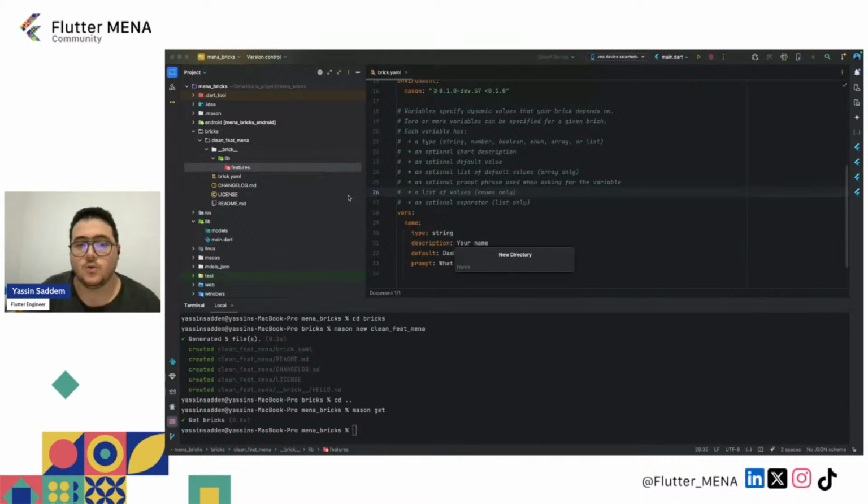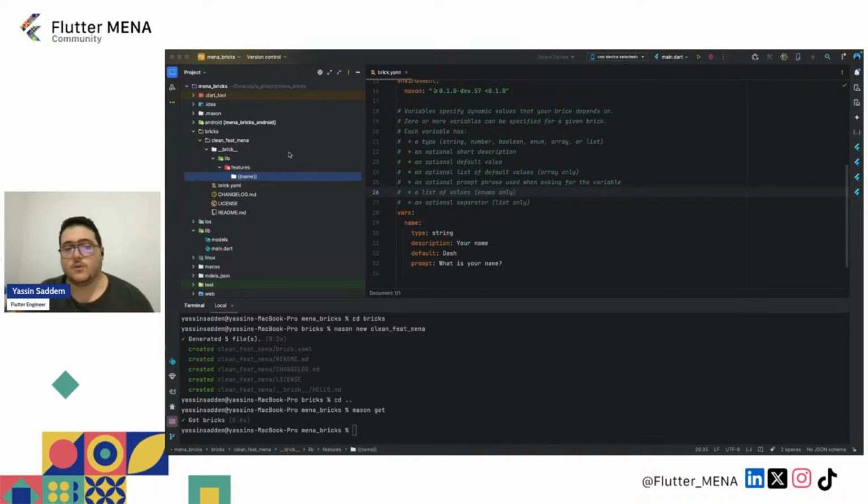Let's suppose that we have a variable called name that will contain our feature name. This is Mustache syntax, and we will use this name instead of, say, user.